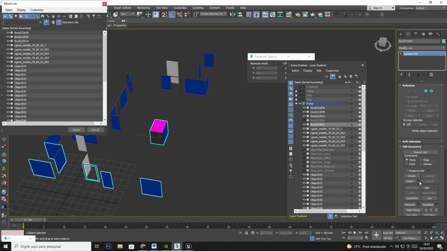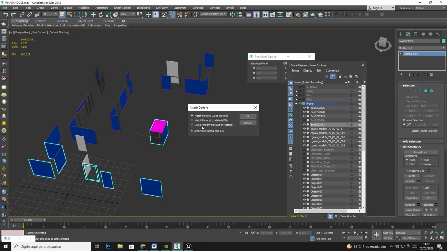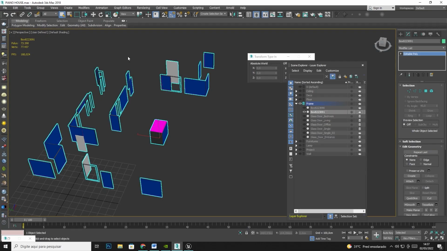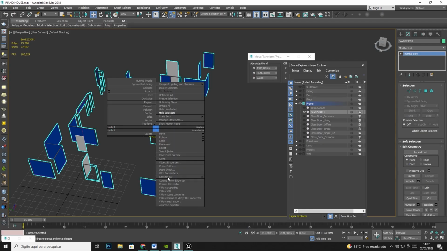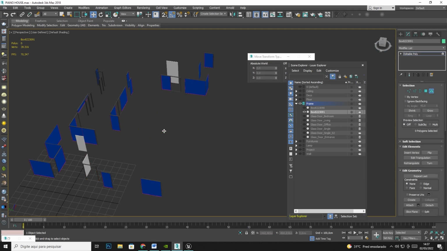I'm going to click here. This way I can select all the models. I can see all the models that are in the scene. And then I can attach all of them. Yeah, it has attached all of them. Let me convert to polygon and delete the box.